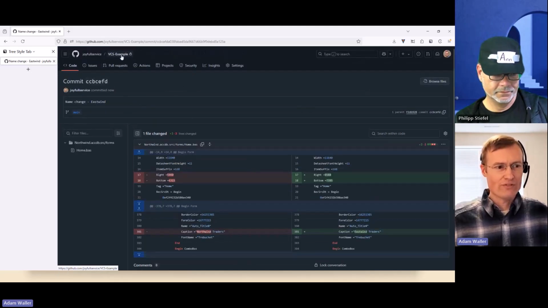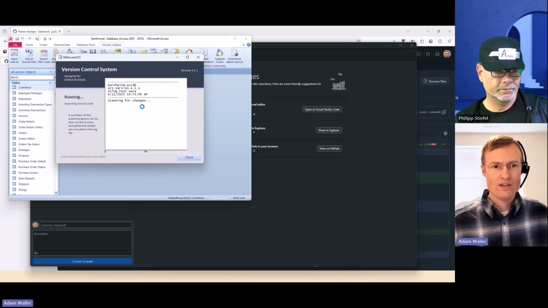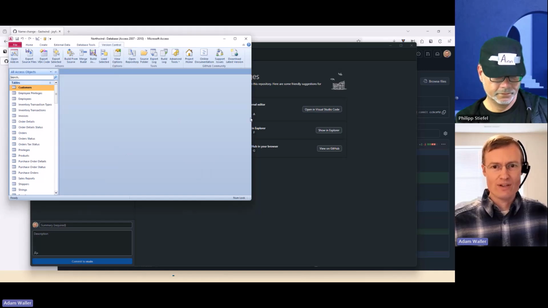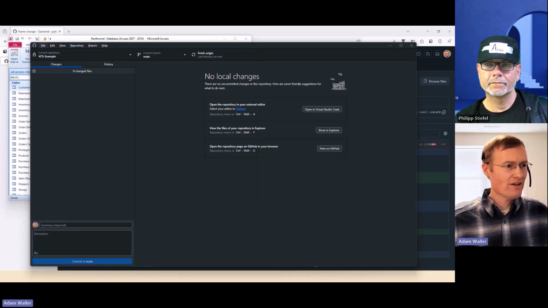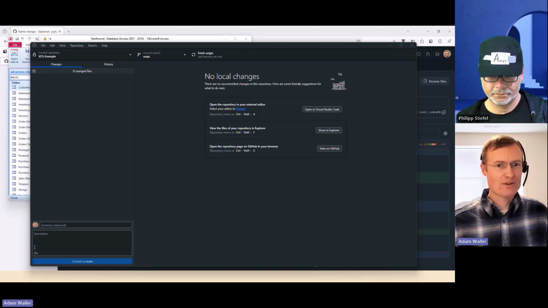So for the VCS add-in, it's as simple as that. Again, just to recap, most of the time you're just making some changes anywhere in the database, and you click that button to export source files. It scans for any new changes, and boom, it's done. You don't have to select which ones or anything. It just grabs anything that has changed. So that's the end of round 2 for getting started with committing some changes.